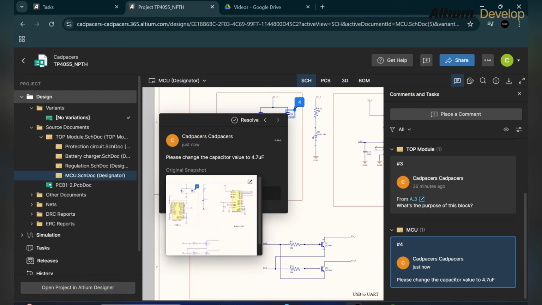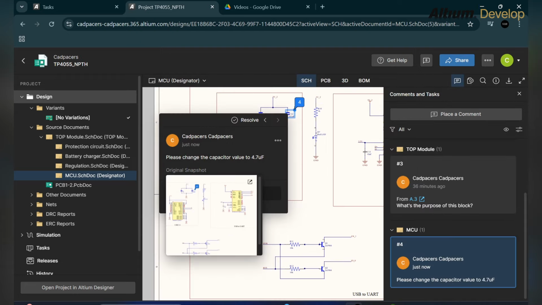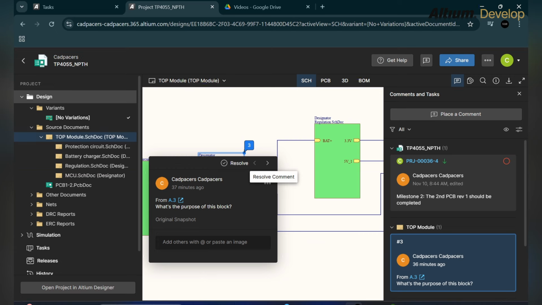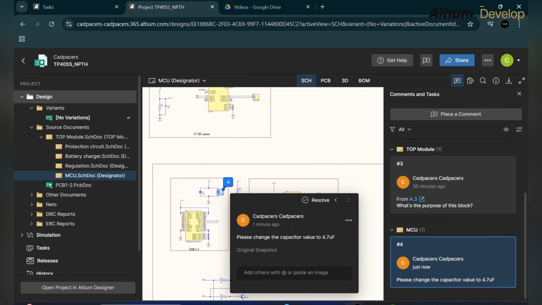When the designer sees this preview, he can easily track which capacitor value is to be changed. So it becomes very easy for the designer to change the value.